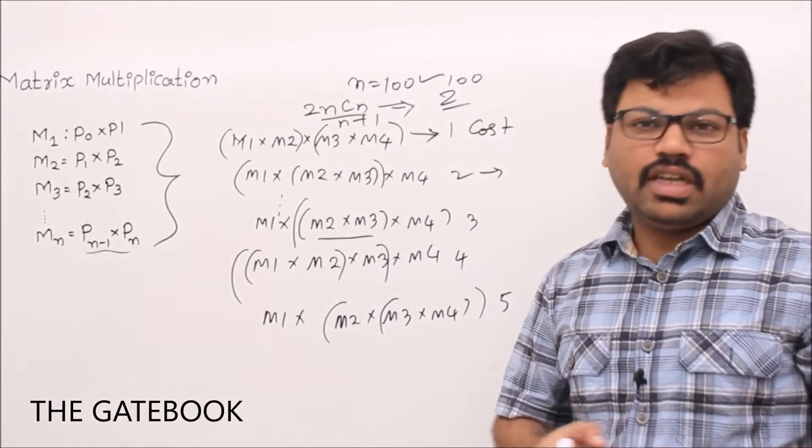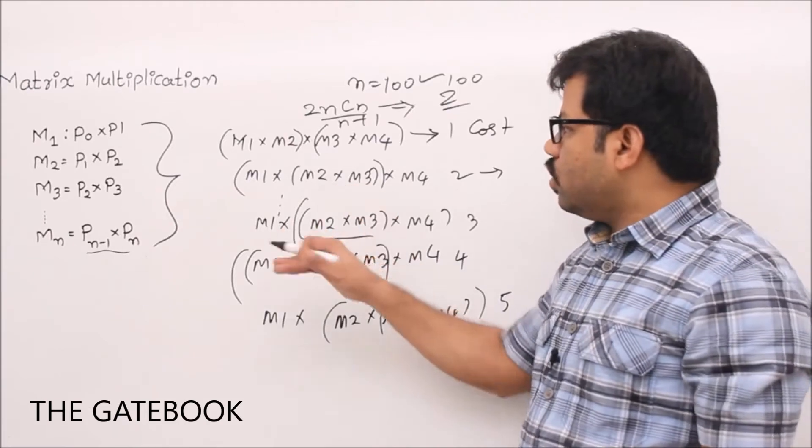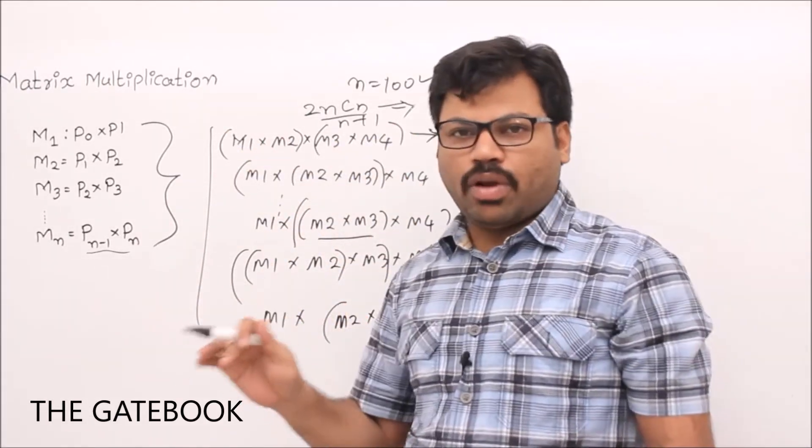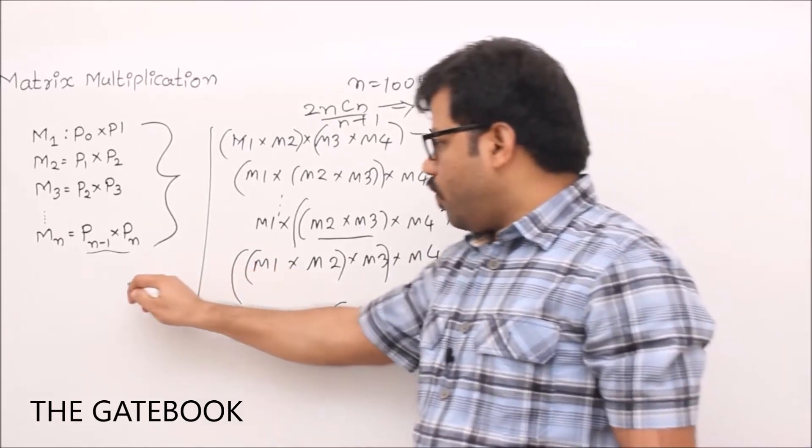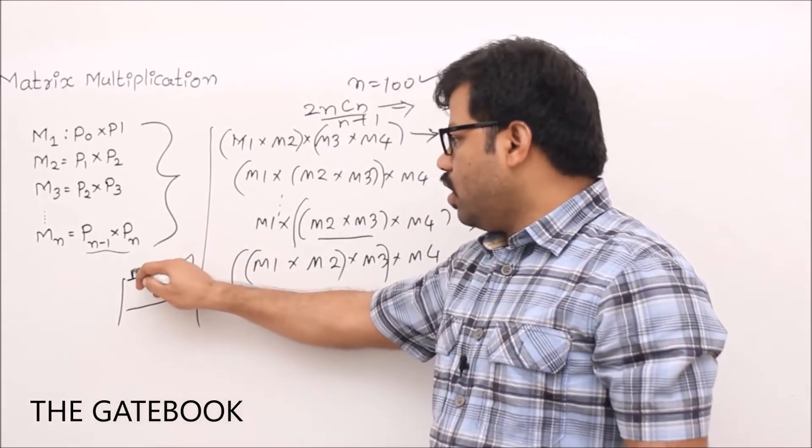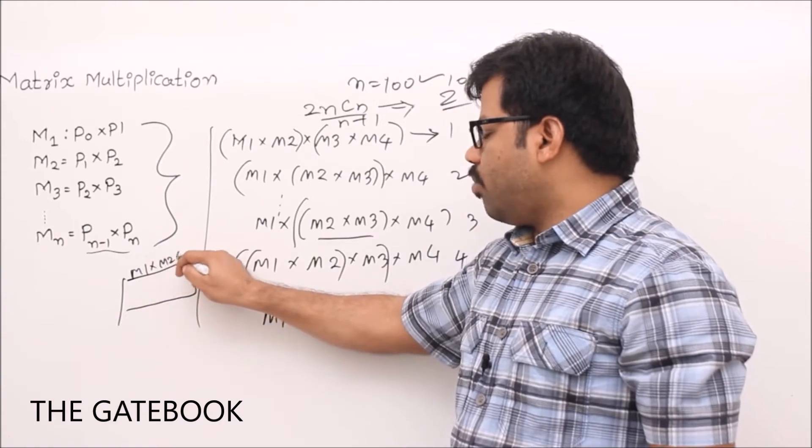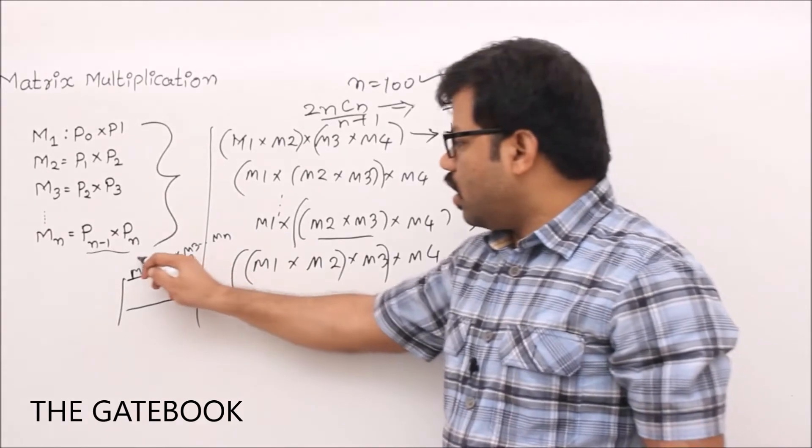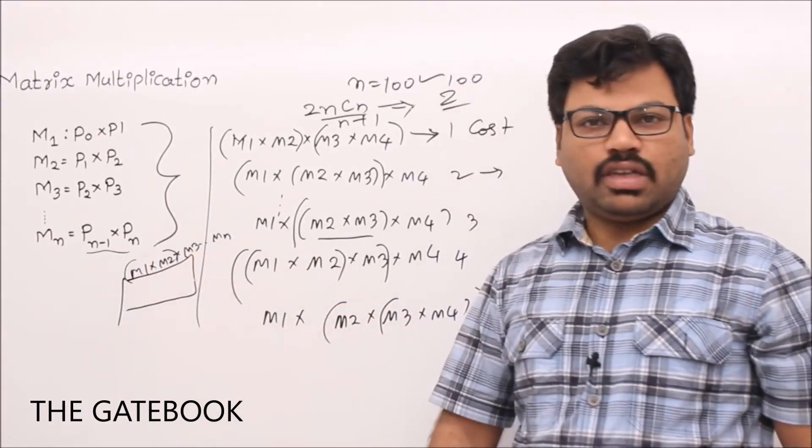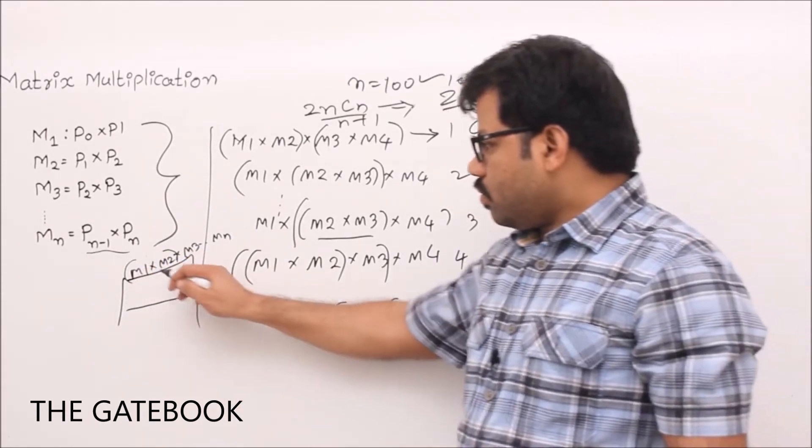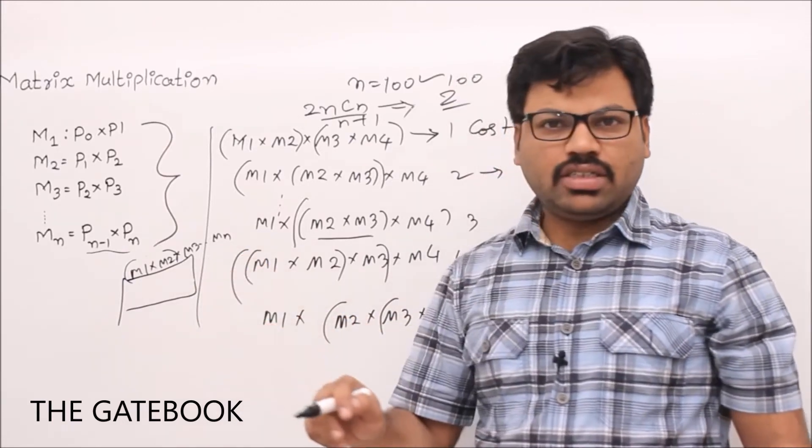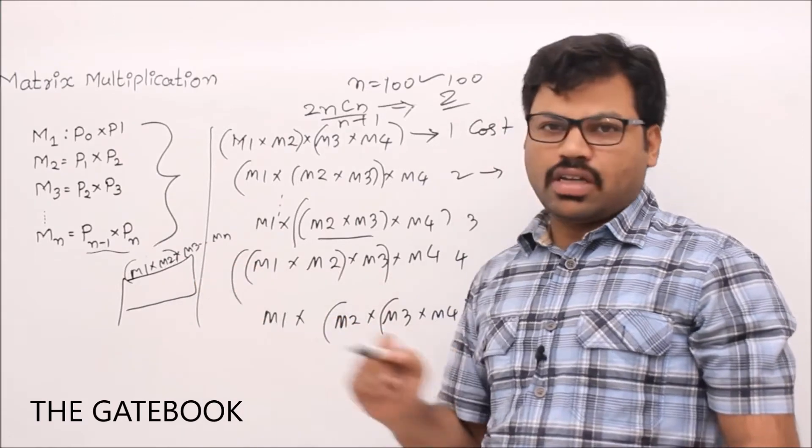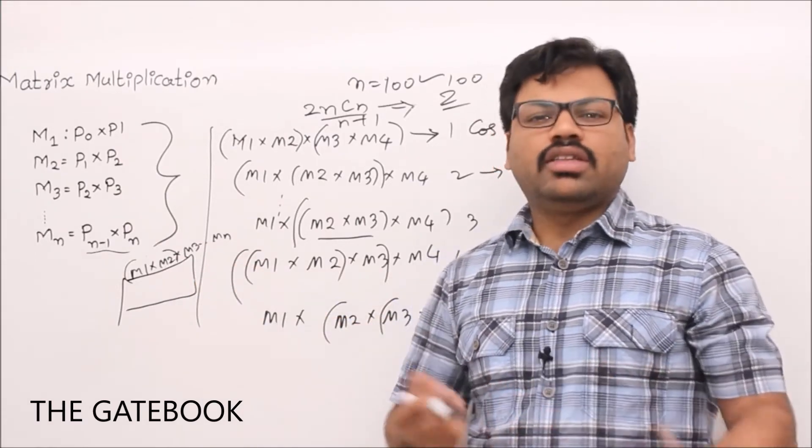That means it takes thousands of crores of years to just know which order is better. Let's come to our old problem - what is our problem? We have a supercomputer. On that supercomputer you want to multiply some matrices m1, m2, m3...mn. You want the best way, you want to decide which order you want to multiply the matrices. Based on the order of matrices you are going to get some benefit of cost. If I order them properly, you are going to reduce the cost of overall multiplications.